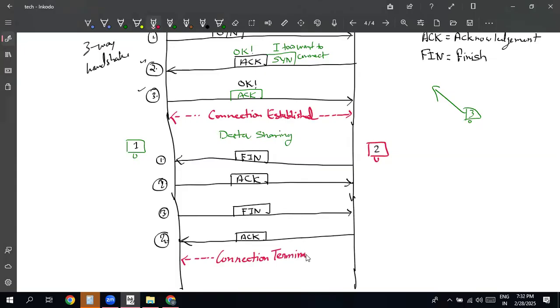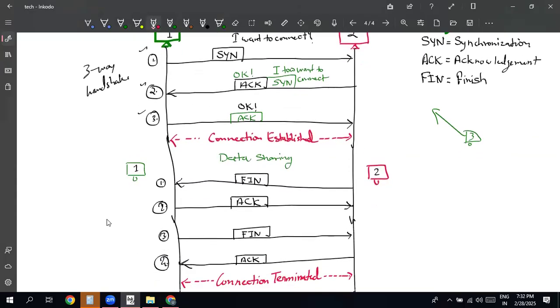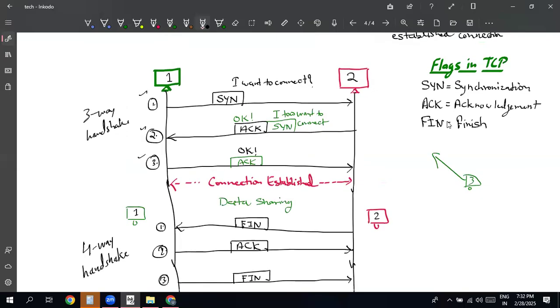And now the stream is free for any other application or any other device to connect and transmit the communication. So guys, here we have seen the 3-way handshake and this particular element of 4 stages, which is the 4-way handshake. The 3-way handshake is utilized by TCP to establish the connection, and the 4-way handshake is utilized by TCP to terminate the connection. Other than these 3 flags that I have explained here, do remember there are some more flags available in the TCP protocol. TCP might utilize a few more flags.